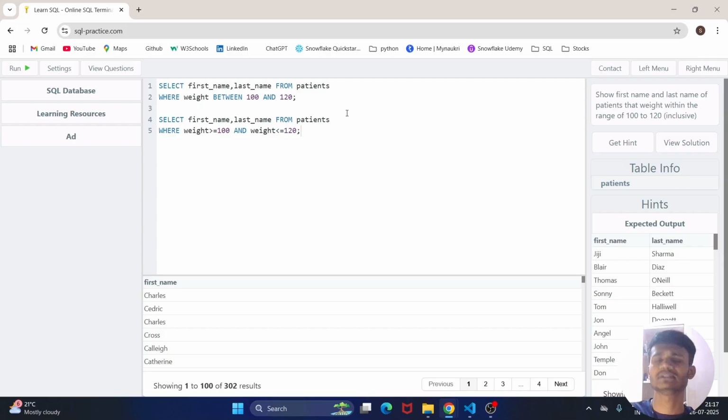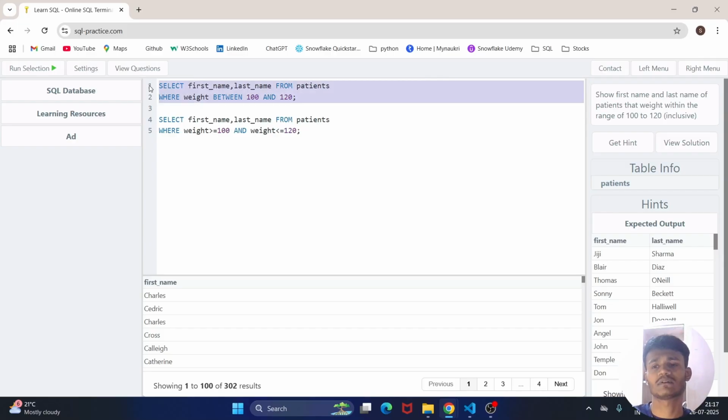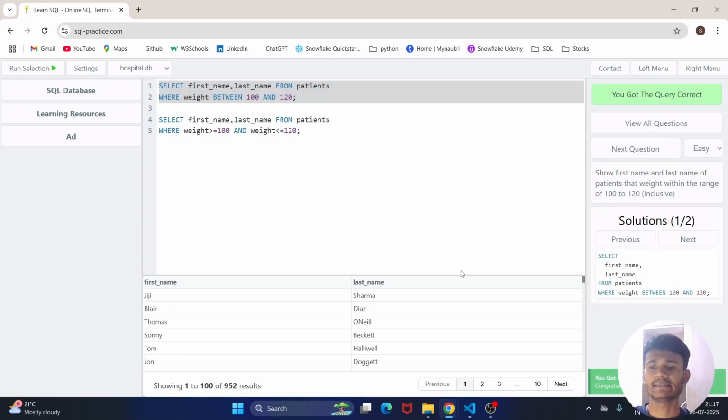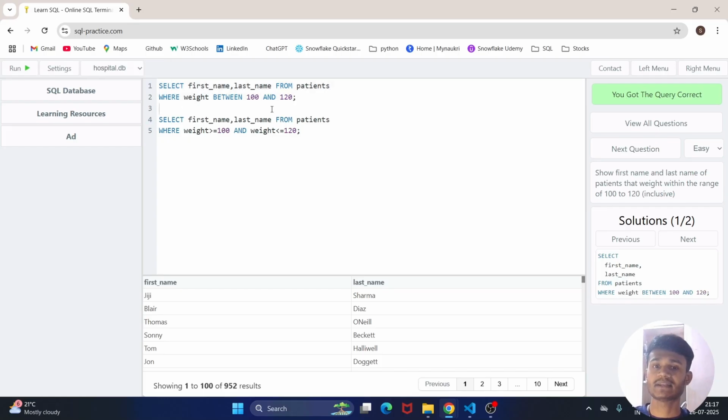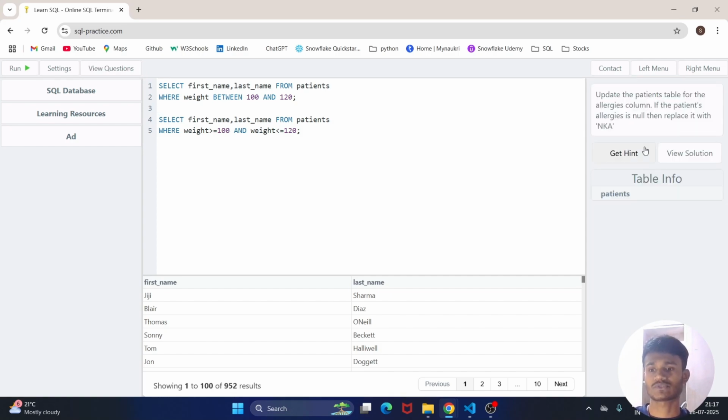There are multiple ways to solve the problem, and you can choose your own approach. In this I'm going to get the first name and last name of all the patients whose weight is between 100 and 120. I hope you got this question and our solution too. Let's move to the next question.